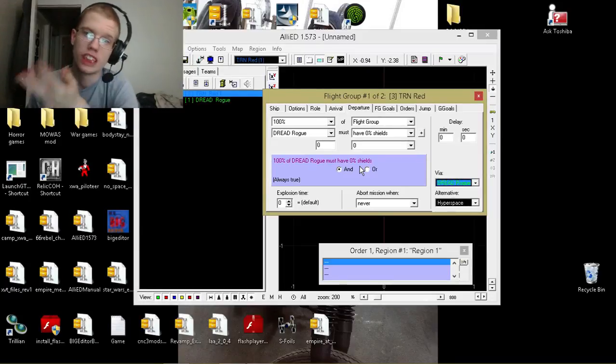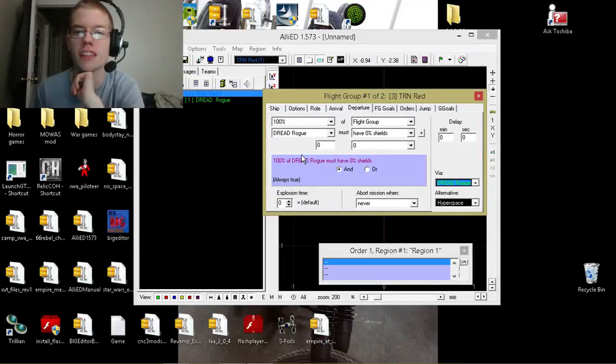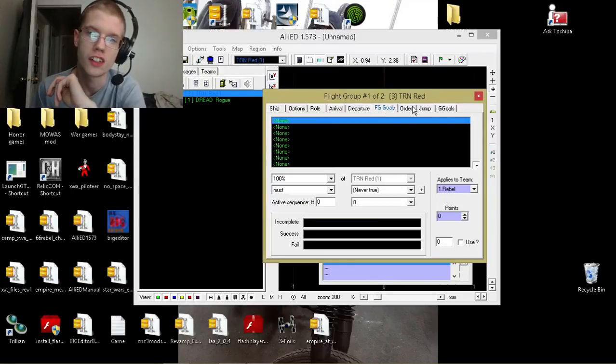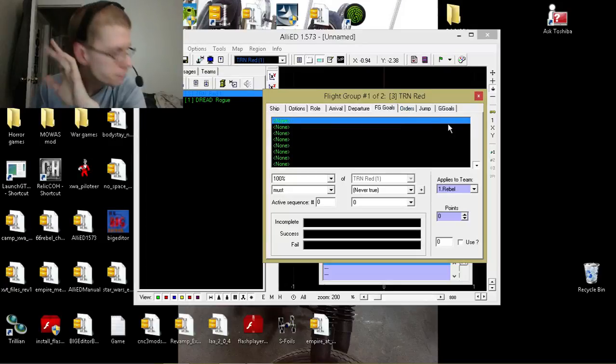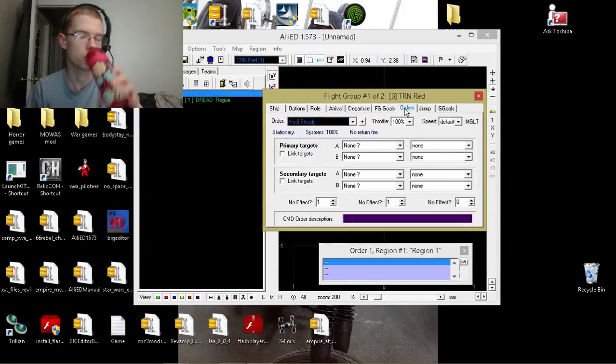And that's if it only has the 0% shields. Otherwise, you set this to 0% shields, then you should be fine. But if you leave those both at always true, turn them to never true because they will withdraw once they exit their mothership. Now the FG goals and the global goals will be in the advanced video because I have not actually been overconfident with them lately. So let's move on to orders.